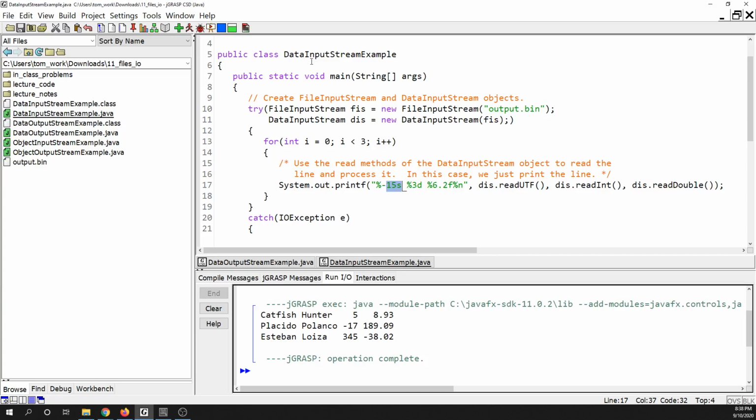You probably are going to do it with a database. And at the very end of this section on file input and output, we will talk about database input and output. All right, so that's it for this one.